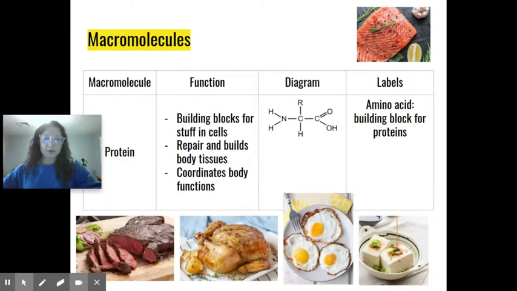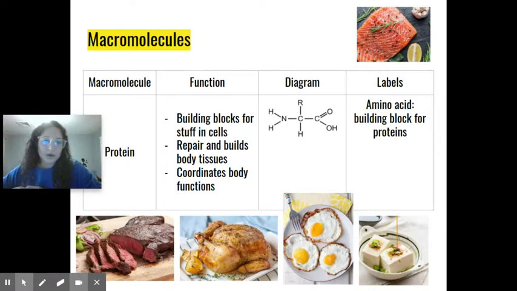Now, a lot of people will think about protein and think about muscle and bodybuilding and getting strong. And it definitely is involved in that. It's a very important macromolecule or macronutrient that is involved in that process, because protein will also repair and build body tissue. So if you're trying to build muscle, protein will help you build that body tissue. However, it's also going to help you build and repair your other body tissues as well. So things like skin, hair, nails, any of your other organs, basically anything in your body that needs to be repaired or needs to be made more of, proteins are going to be part of that job.